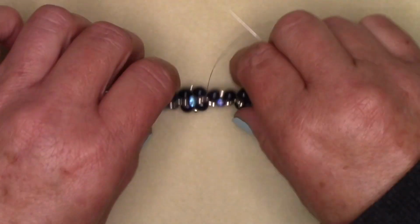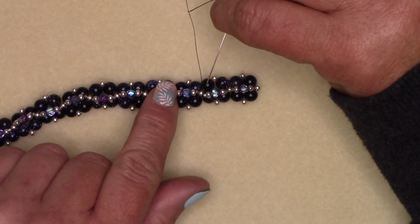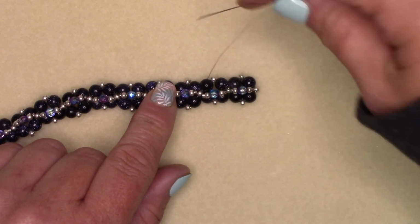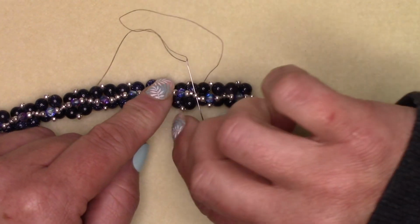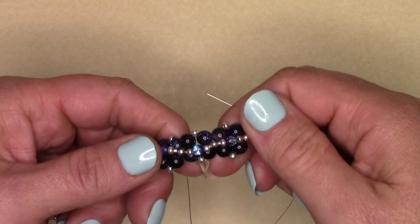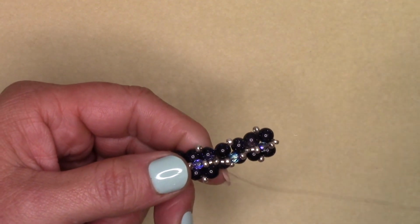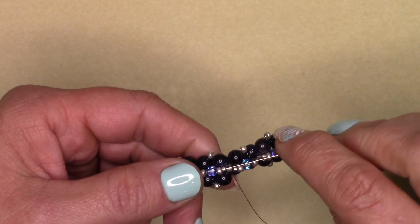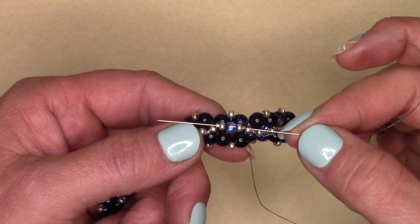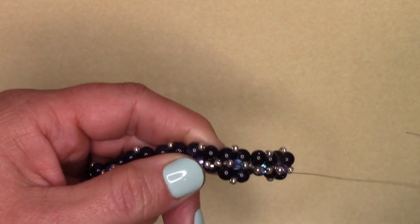Okay. Now this one you can see is headed in this direction. You see it kind of laying towards that way. So that means your thread, you came through this way. So you want to go through this way. So opposite to the way you came the last time. And as you can see, that straightens that up a little bit. Okay? Now go through that. Go through the next sequence of 5. Pull it nice and tight.